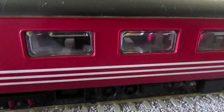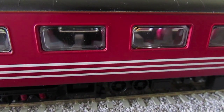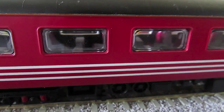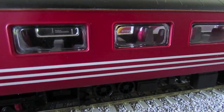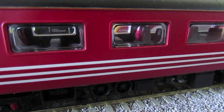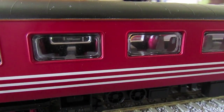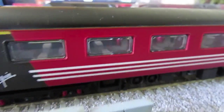They've also got white tables at this point in time, although I'm considering changing these to a creamy wood colour, as some of the Mark 2s for first class for Virgin had a cheap, plastic wood effect on top of the tables, so I might end up doing that. The other mistake in here, which is completely Hornby's fault, is it's still 2 for 2 seating, and it's actually 2 for 1. I know that's a minor detail, but if you're trying to paint and include an interior, it really does ruin it for you. I'm not going to bother trying to sort all that out, so I've just kept it 2 for 2, and that's probably how I'll leave it.